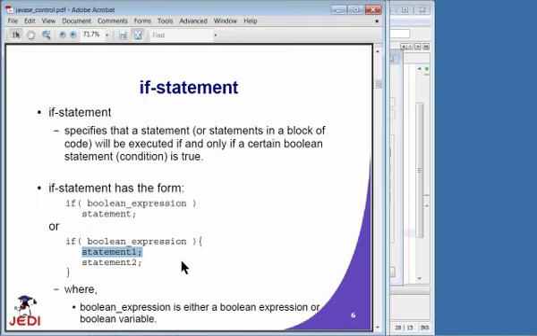Okay. So, even when you have a single statement, it is a better practice to have curly braces to provide better readability of your code. Okay. But syntax-wise, if there is a single statement, you don't have to have this curly brace, but the logic is going to be different. Okay. So in that case, when the Boolean expression is true, only the first statement will get executed, and regardless, statement 2 will be executed. Again, if you don't have this curly brace. Okay.